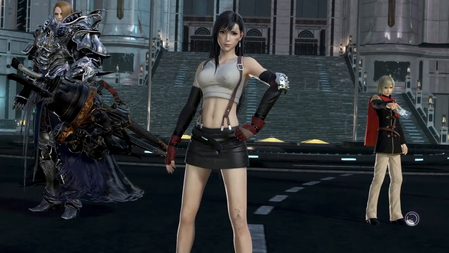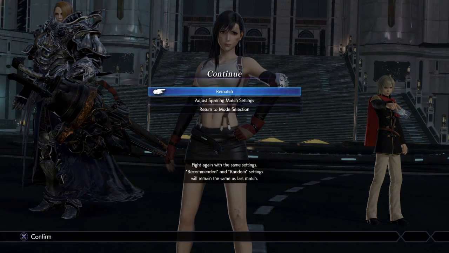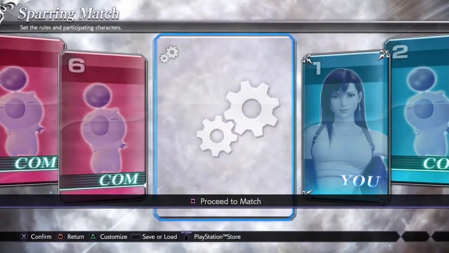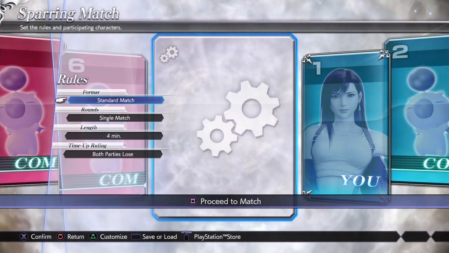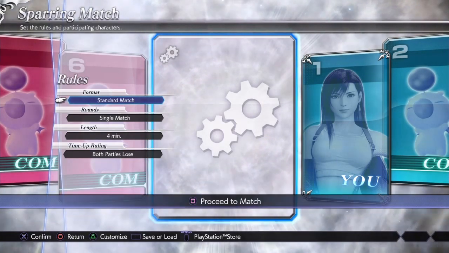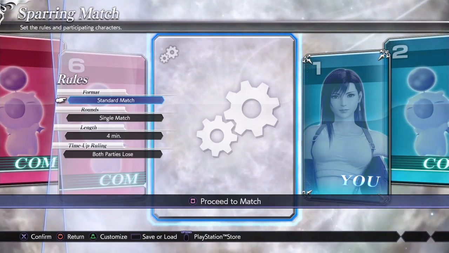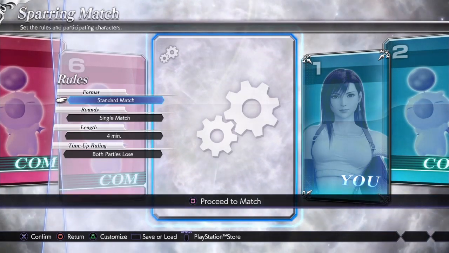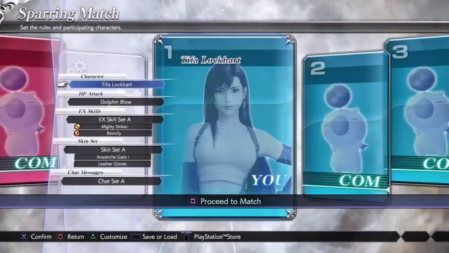Next we're gonna win with Meteor Drive. So let's talk about Meteor Drive. Meteor Drive, a fast HP attack with good range. It's good for mix-ups, so use this one a lot when you get your projectile buffs. It's not very good at long range, but it's very good at close range, so use this a lot in close combat. I'm gonna win a match with Meteor Drive.